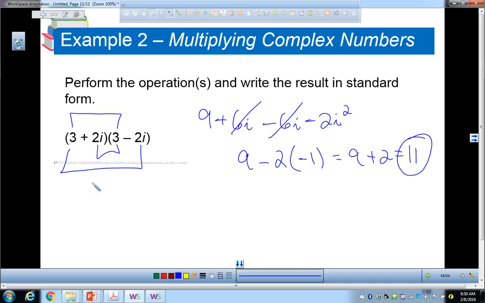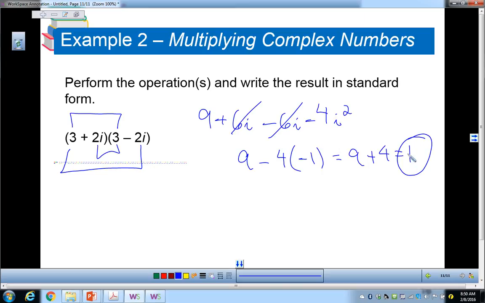Okay? So, did I mess up? It would be 4. Yeah, I knew that. That should be 4i squared, not 2. Someone said 13. I said, oh, that person's wrong. But I was wrong. So that would be negative 4 times negative 1, which makes 9 plus 4, which is not 11, but is actually 13.